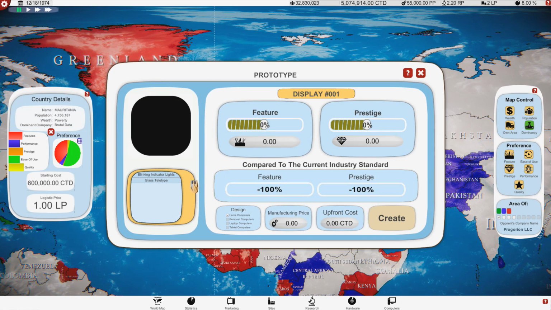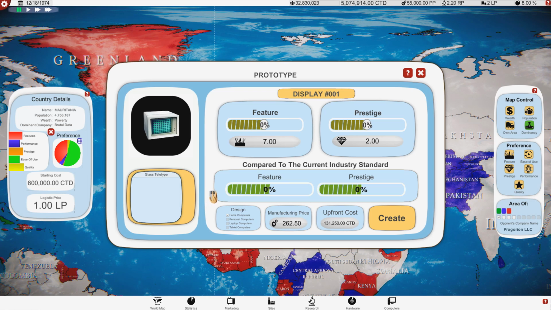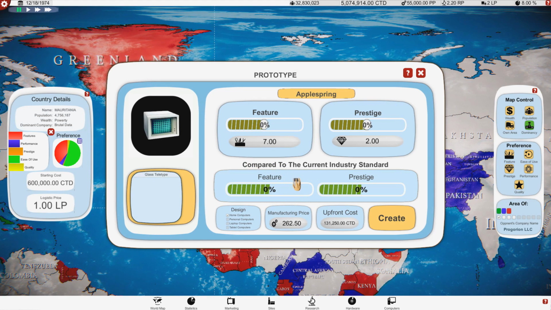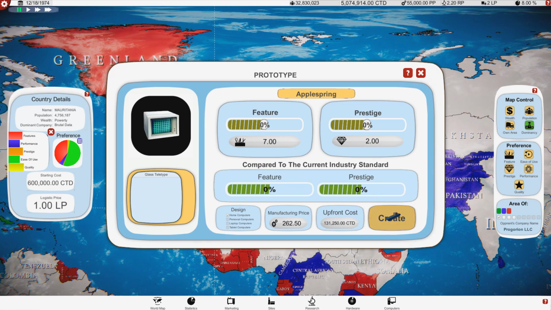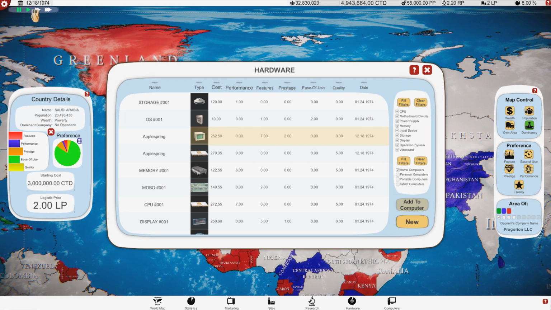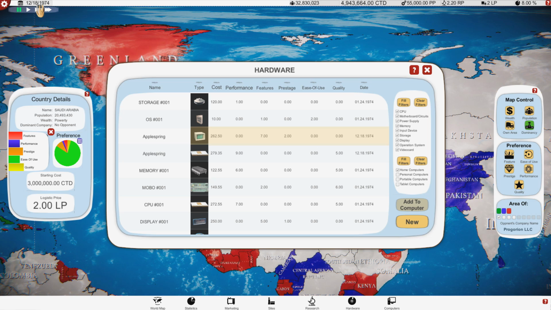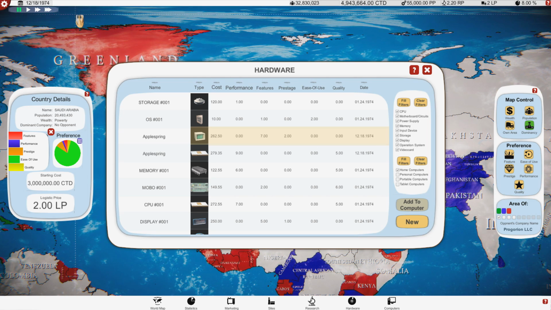As far as the display goes, we want the glass teletype. Now that we've got glass teletype, oh, this is going to be hyped. Apple Spring. Yes, name that Apple Spring for our next year's model. And so that's a home computer. It's got features. It's got prestige. The reason I'm trying to get this done now is because we're going to start the R&D process on it so that the R&D will be done by maybe the middle of January, so we can do an early release.